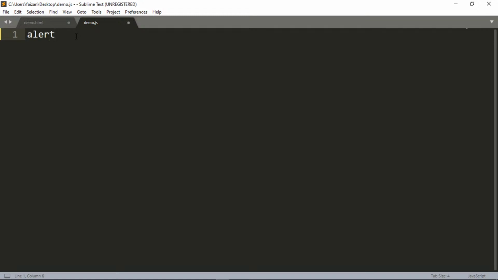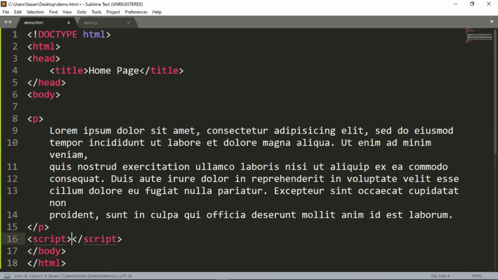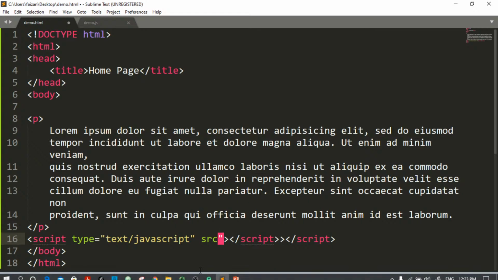You have those alert messages. Instead of writing something on our console, let's put an alert: hi user, welcome to my website, something like this. You put an alert, save this, and link it. So write script, and then the source attribute is there. You write src, and then you give the name of the file.